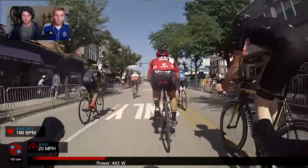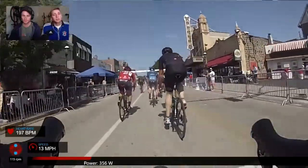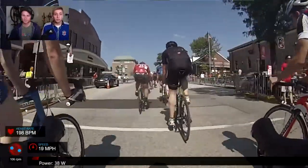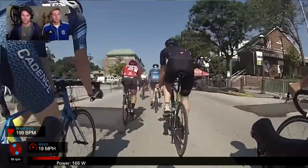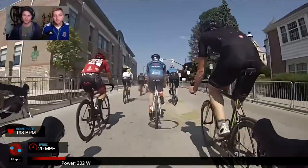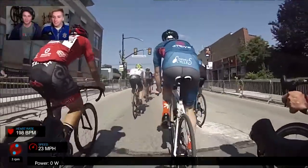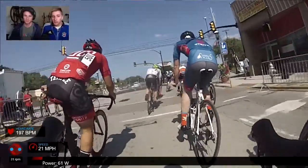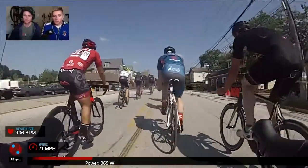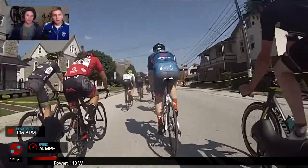So if you're communicating with other riders, saying, hey, I'm coming up on the inside going around a turn, or if you're on the edge of a road and you say, I'm on your left, don't squeeze me off the road, then that makes it a lot safer. For sure. So we see Aaron right in front of me right now, and you see we're not doing any power, not even pedaling. And I'm getting back up, accelerating out of the corner. You can do it very well by just being an efficient racer and efficient rider.